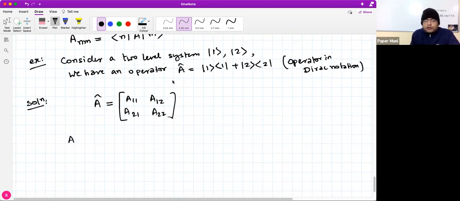And say we want to find out what are the eigenvalues of this operator. What are the possible eigenvalues? So we try to find out the matrix first, and then we know how to calculate the eigenvalue from a given matrix. So A11 is equal to 1, the first state. Now these labels could be changed. Instead of 1, it could be 0, 0. But then this notation has to change accordingly. You cannot change this because this represents the index of the element in the matrix.